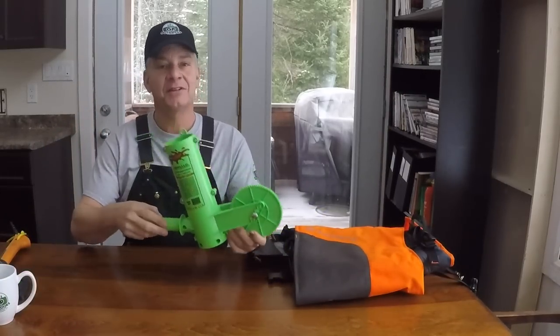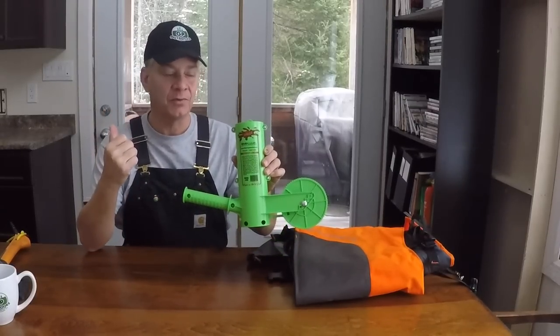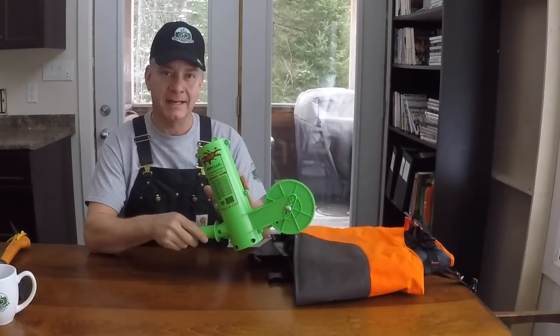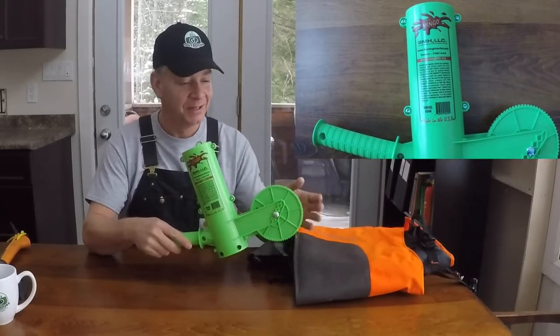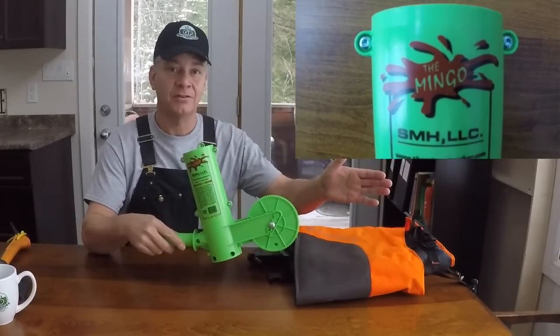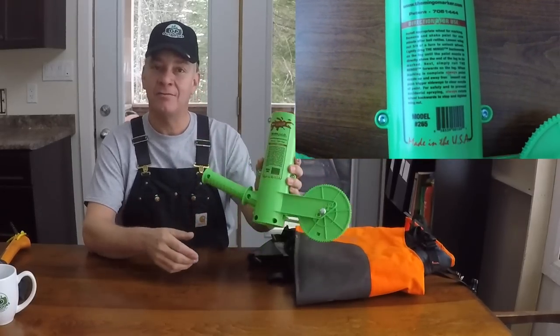Okay, so let's talk forestry. You're out in the forest working hard — some of the tools that I use. The Mingo marker — you guys saw I did a video on it a couple weeks ago. This is a must-have tool. This will cost you about $50 Canadian up here. You can also get them direct in the US from Mingo Marker themselves. But if you're out there blocking rounds, this is a must-have tool. It works really great — marks all of your lengths evenly and gets it done really quick and practically. Gotta have one of these. Great Christmas gift.